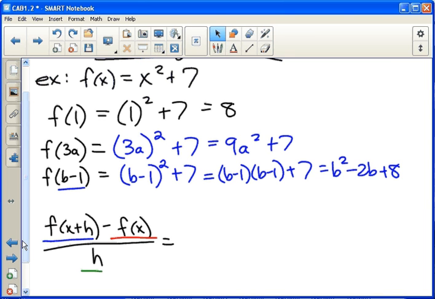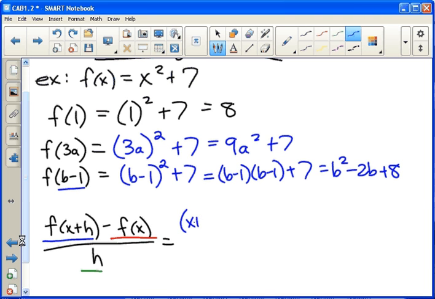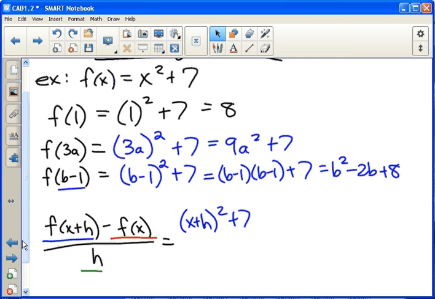Now the first one in blue says f of x plus h, so it's telling us to take the function and plug x plus h in for x. So I'll do that. I'll plug x plus h in for x. So what I've underlined in blue on the left corresponds to what I've written in blue on the right. Now the next part I've underlined in red, minus f of x.